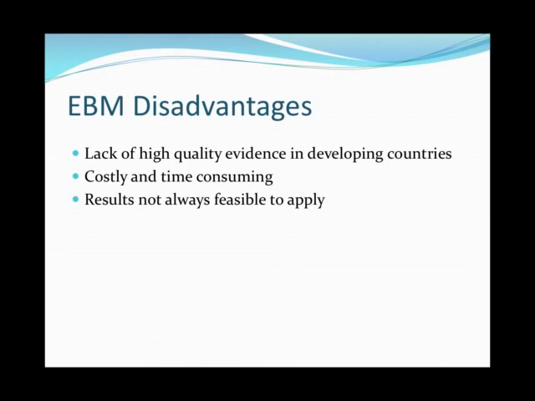It's also very time consuming doing the research, and it's time consuming as a doctor sometimes to stay up to date and to continue to read and continue to find the best evidence. And sometimes we might find results and we just say, man, that is not feasible to apply. Like, should we always get a vitamin B12 level before we treat a patient for vitamin B12 deficiency? Is that feasible or is it not feasible if the patient doesn't have money to pay for the vitamin B12 test? It's a hard question.